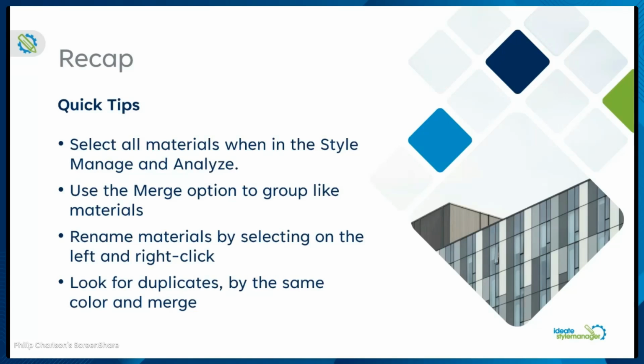As I mentioned, what you typically want to look at is the color. It'll highlight it different colors based on the duplicate options that you have. So if you select two that are the same, you can merge those and select which naming convention you want. Another really nice thing is being able to rename materials. Within this list, we can right click and rename the materials directly within this dialog. So you don't have to go out to your materials tool in Revit and change them. You can do it within the Style Manager instead.